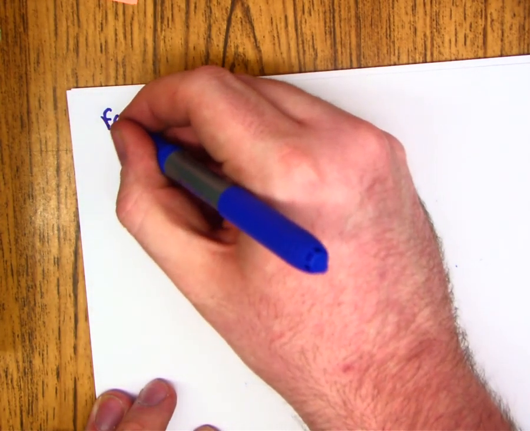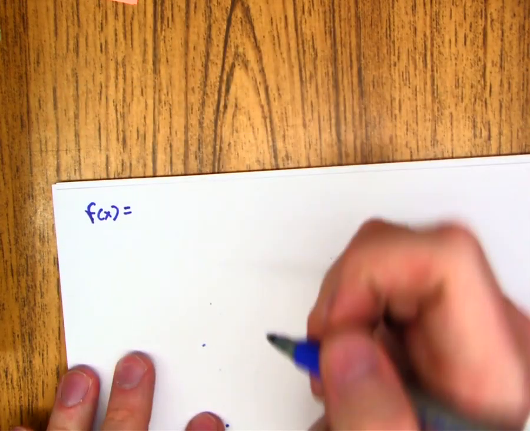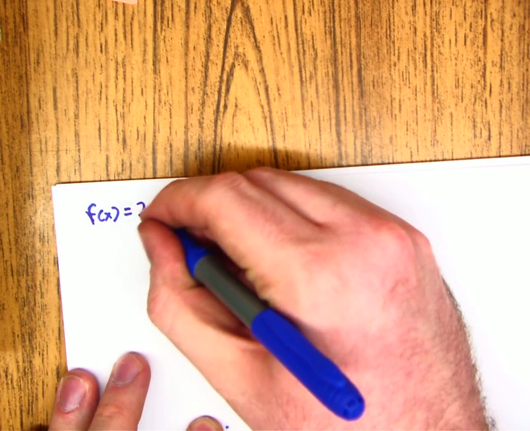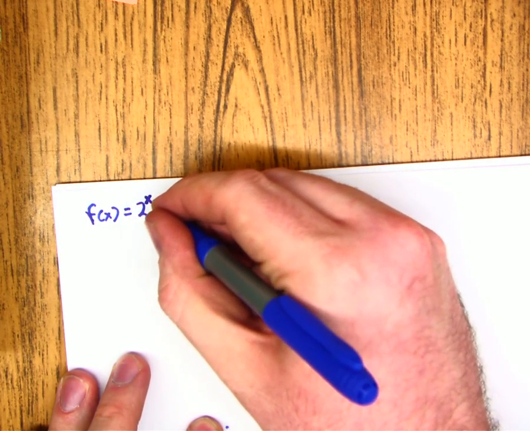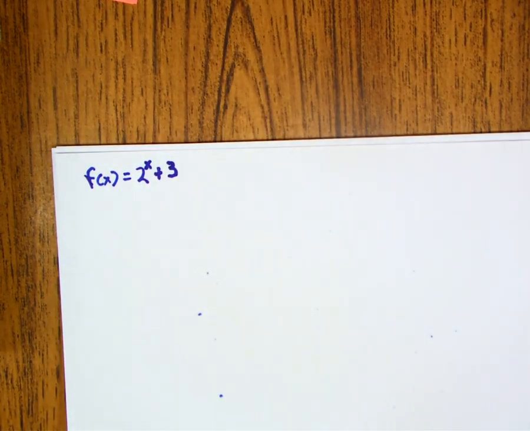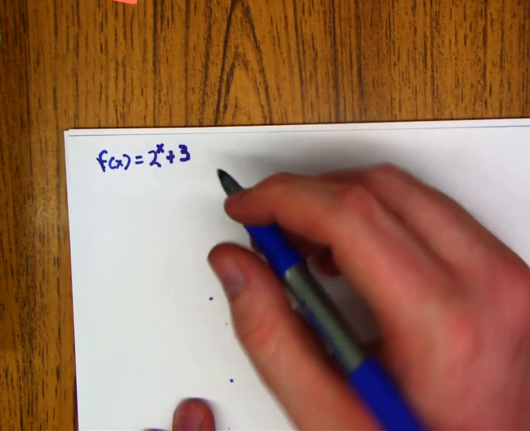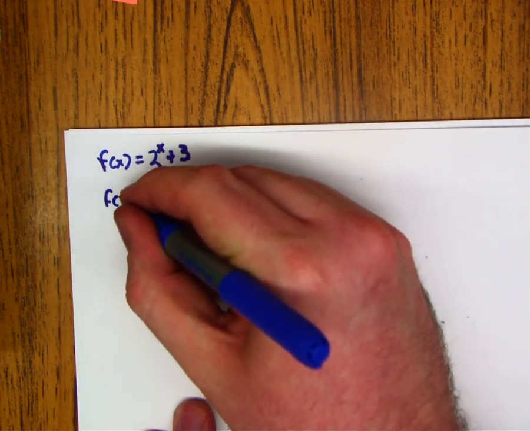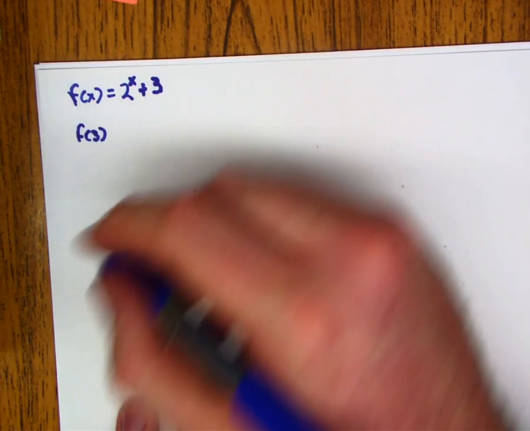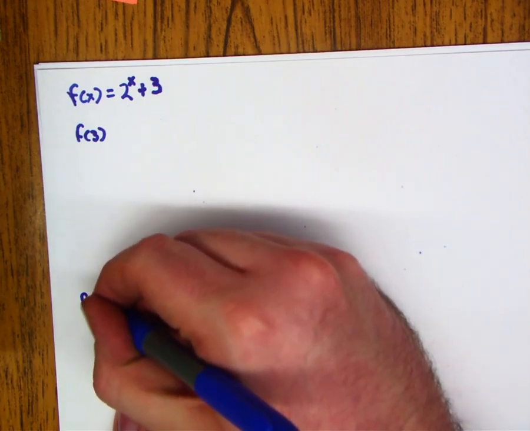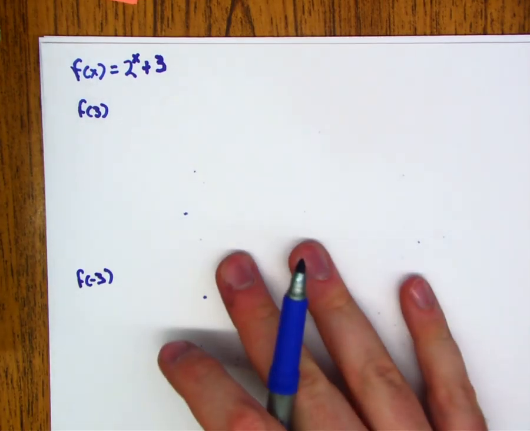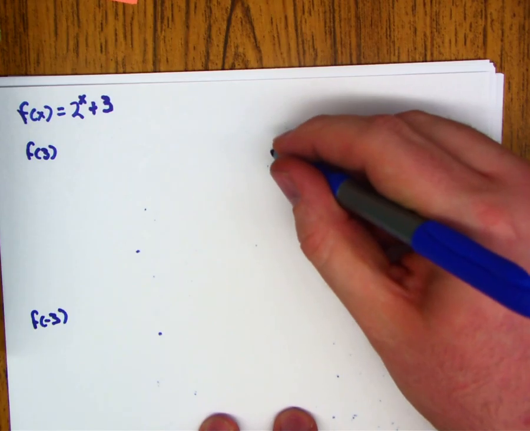Let's see, f of x equals, and in this case let's make it 2 to the x plus 3. All right. I want you to try to graph that. The way I want you to start is to just make your set of values. So I'd say start out at f of 3, go all the way to f of -3. Make your set of values there, so everything in between, f of 2, f of 1, etc. And then give yourself a table of values.